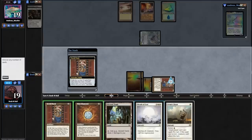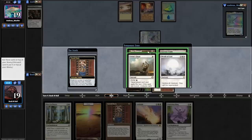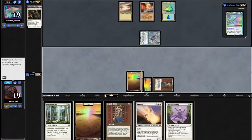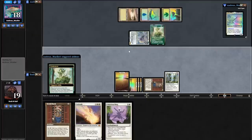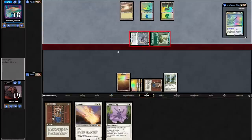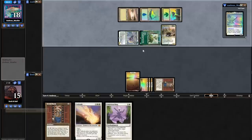I'm just going to sandbag this Wrath of God. There's the Coatl. I hope they spend mana on my Scroll Rack — Prismatic Ending it or something. No such luck. I know three of my top cards right now, so I'm going to try to Rack again. One, two, three, four — I know one of them's a Plains so I'm just going to get rid of all these cards. There's Rest in Peace — that's a card I can actually cast here. Scroll Rack on the bottom, Mox Diamond under it, Orym's Chant in the middle, Wrath of God, Ancient Tomb on top. And here's Rest in Peace. I don't know if my opponent uses their Graveyard, but it's gone now. Endurance. Wrath of God looking tasty. Knight of Autumn — are we beating up Rack or Rest in Peace? Rest in Peace — got it.